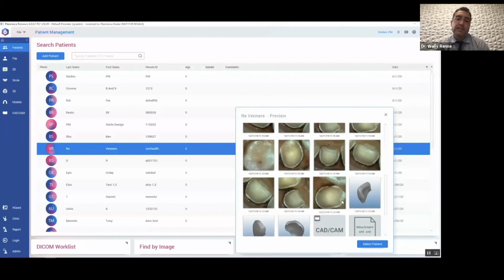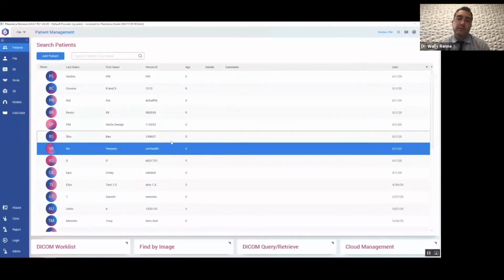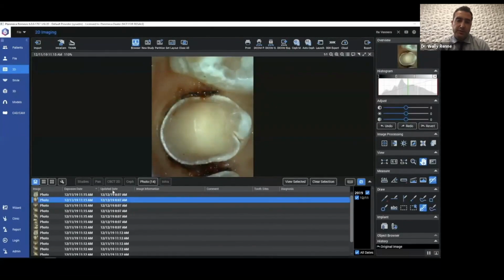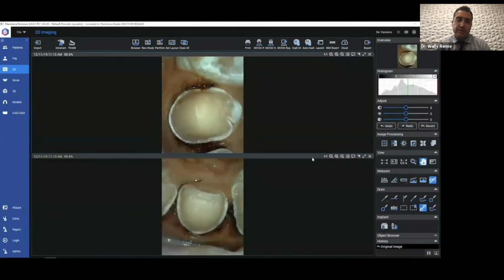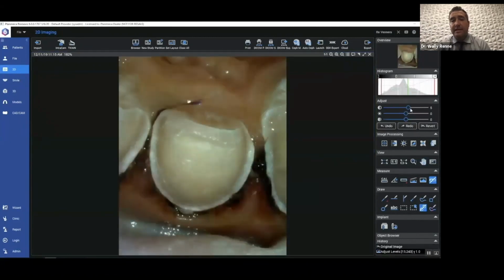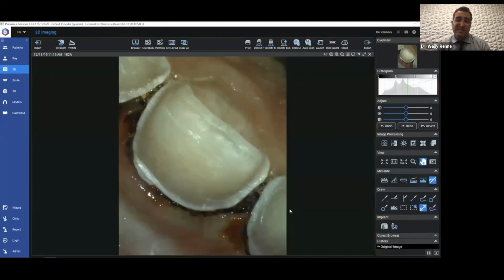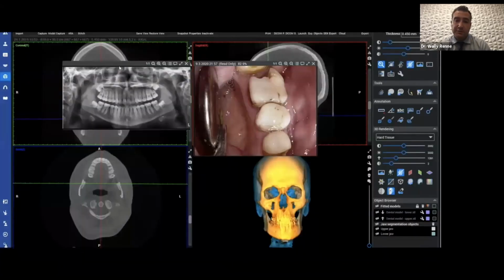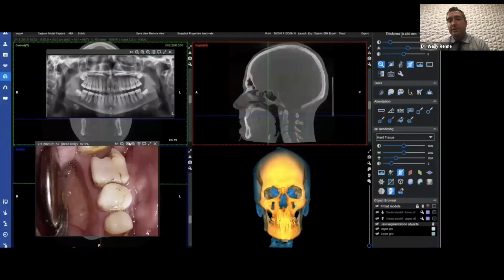In this case, these photos were made with the Emerald scanner by hovering over the tooth and snapping some photos during the 3D digital impression. But you could see how we could jump from photo to photo. We could edit contrast, we could annotate, we can measure. There's basically nothing that you could think of that's not included in the software that you could do with your files. You could even float 2-dimensional on top of 3-dimensional.